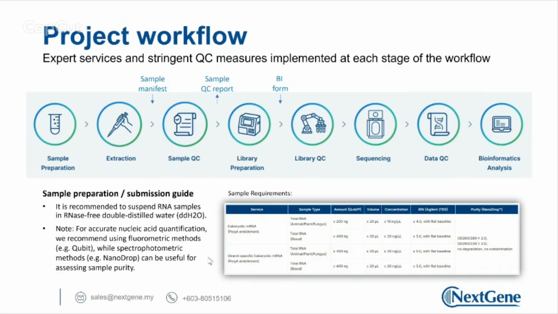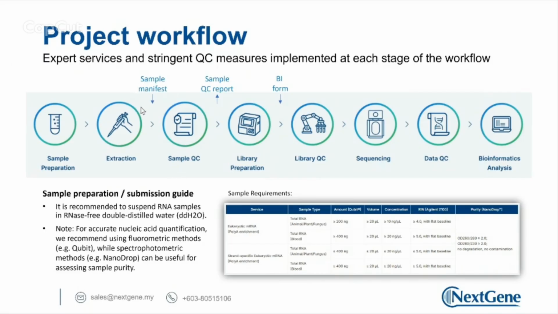And in some cases, we are interested in looking into antisense expression. So we want to see the expression of the genes, and we also want to see whether the antisense strand has certain genes or any regulatory elements. In that case, strand-specific RNA-seq will be helpful. So preparation of the samples normally will be at the user site. Once the extraction is done and the RNA passes the sample requirements, then we can submit for sequencing.